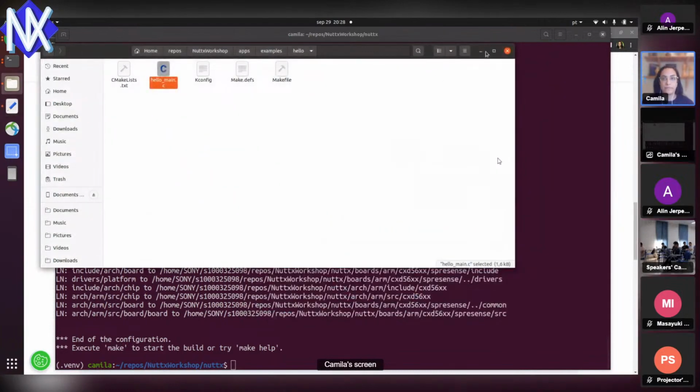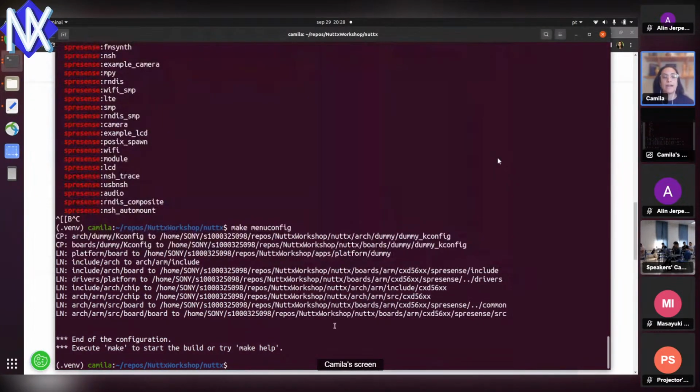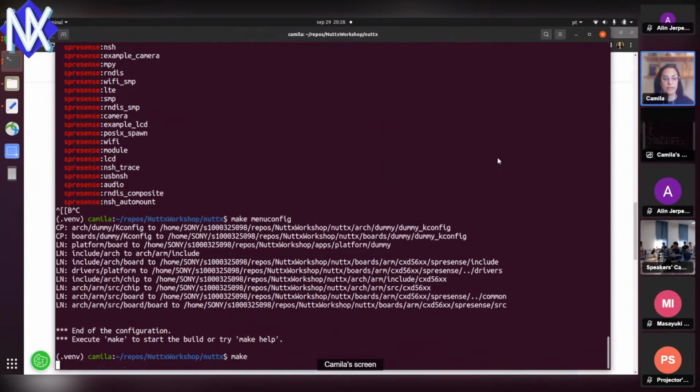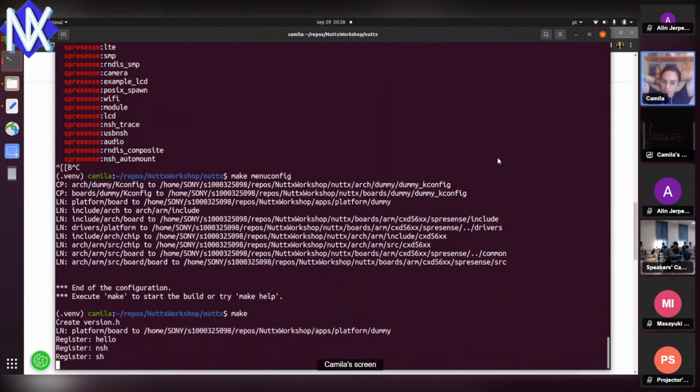So now it is here. And now I'm going to build with the little changes that I've made. So I'm going to do make and wait a little bit while it makes. And you can already see here that previously we only had SH and NSH, and now we also have hello.